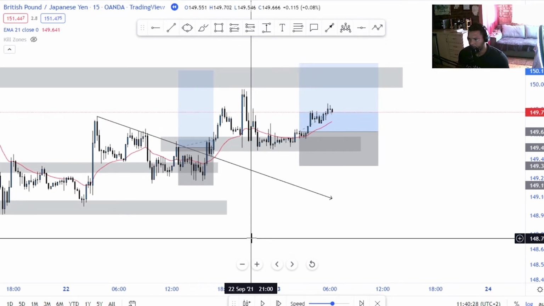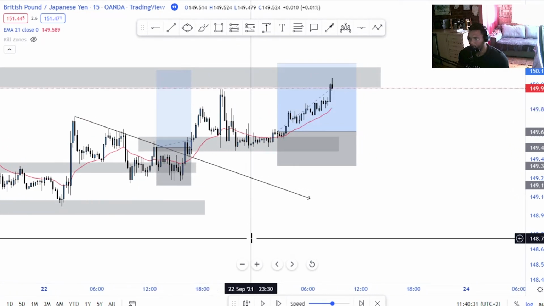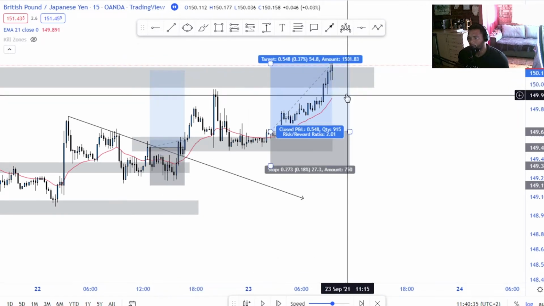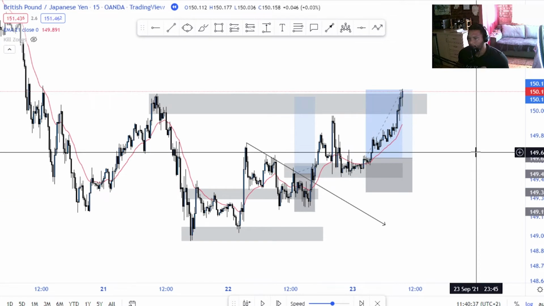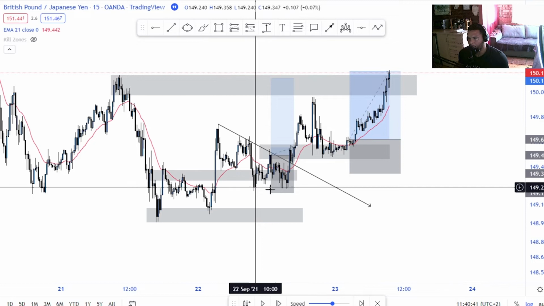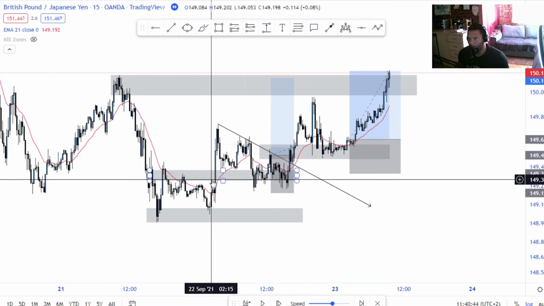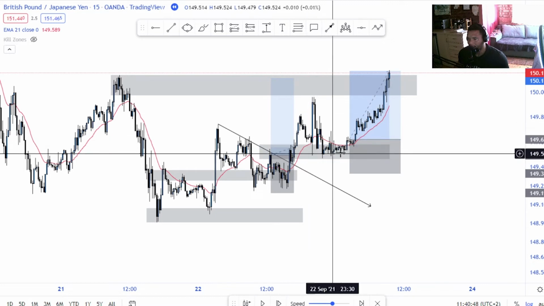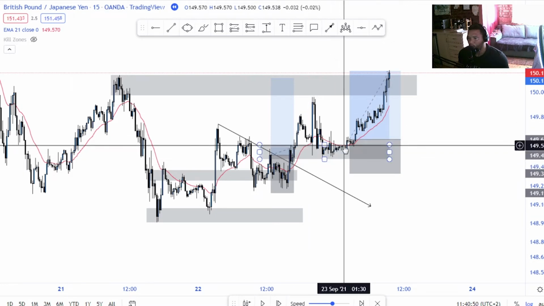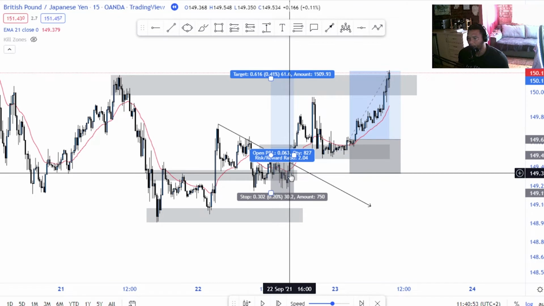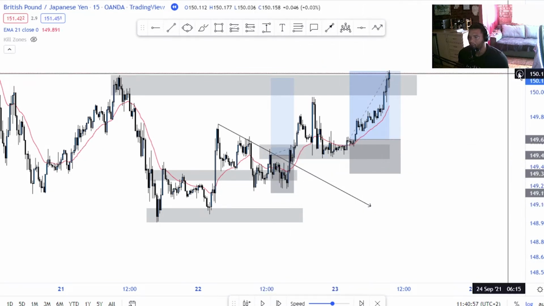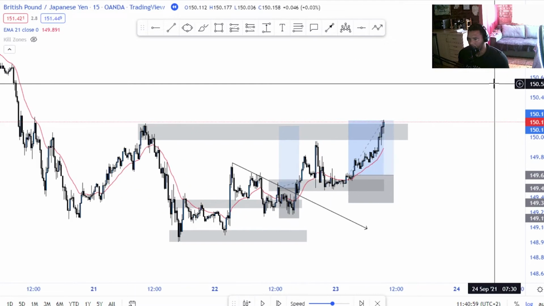Right, I've been using this strategy for a long time now. You see there we have take profit hit and this take profit hit as well. So let's see if we can see more trading opportunities, guys. As you guys can see, this is basically a repeatable structure, right, that price loves to do. This descending corrective formation, breakout, another descending corrective formation, close above 21 EMA, execute, right, close above 21 EMA, execute, right. So let's see more.